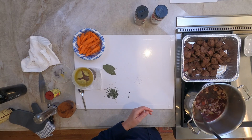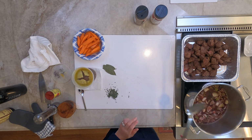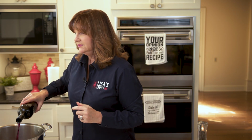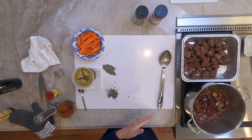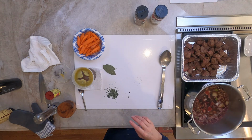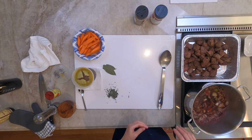Okay, so I want the wine to reduce a little bit, just to kind of get some of the alcohol flavor out of it. I think it needs a little more though, don't you? A little more. Never too much. Here we go. Okay, so I'm gonna bring that heat up. I'm gonna let that just reduce a little bit, and then I'm gonna put some Worcestershire in, I'm gonna put some tomato paste, and then we're gonna build our stew out.